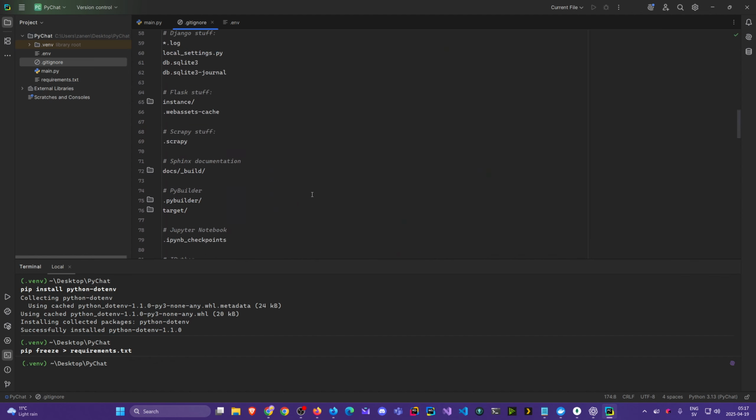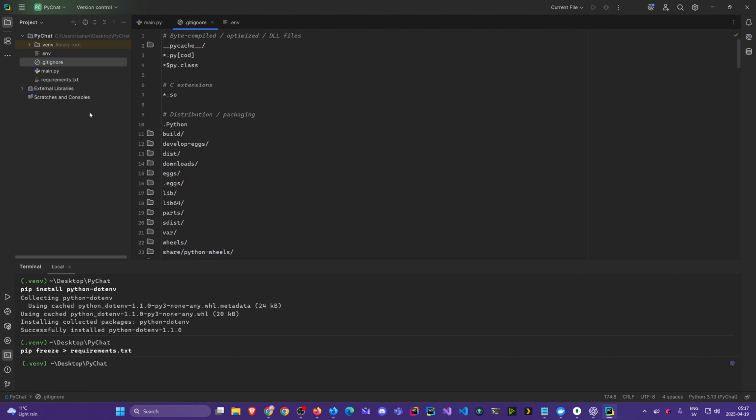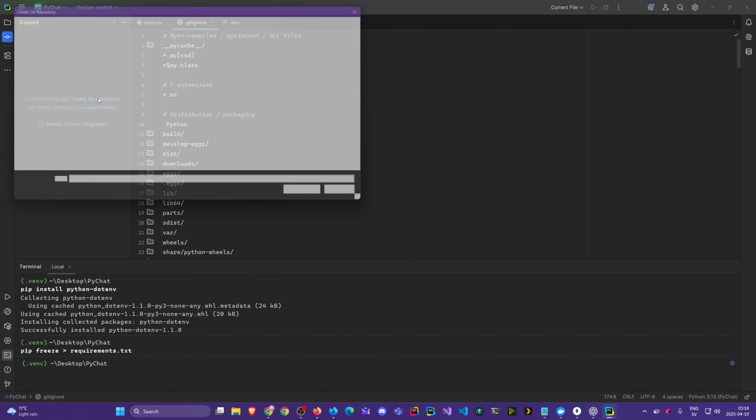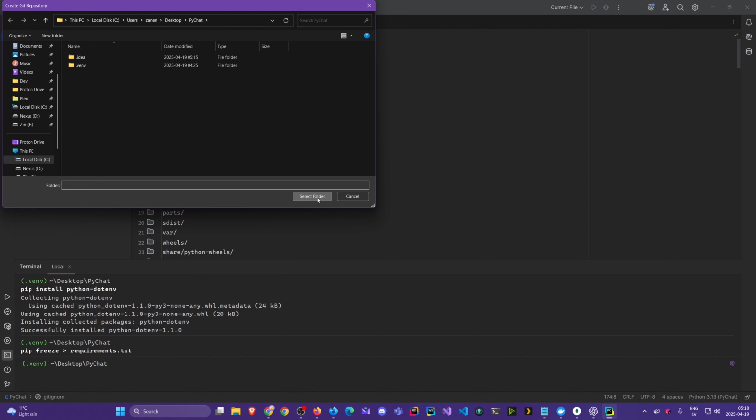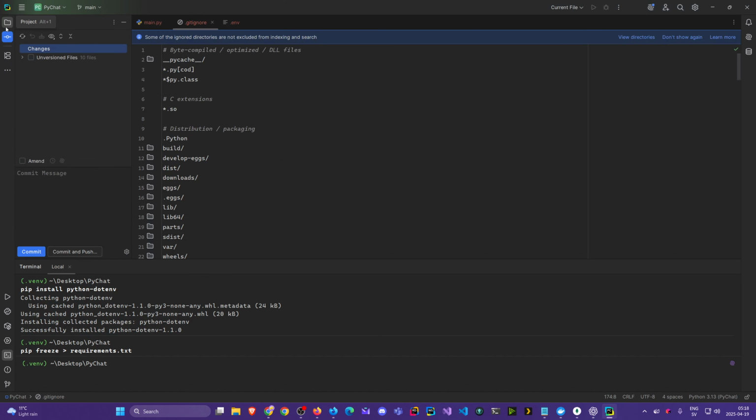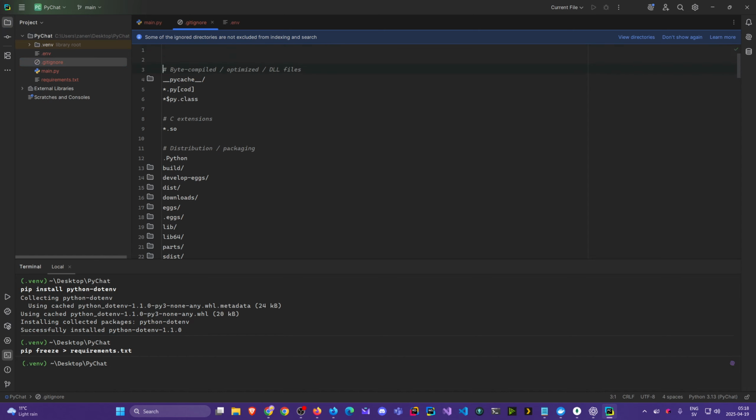There we have it. And to verify this works, you could create your Git repository on terminal. You can click here, you can click on the commit tab, create Git repository, and just select the existing directory. And if we look here, we see .env is not ignored, but we see .venv is. So what we'll do, we'll come up here, we'll type in .env, and press Ctrl S. It should no longer be added.